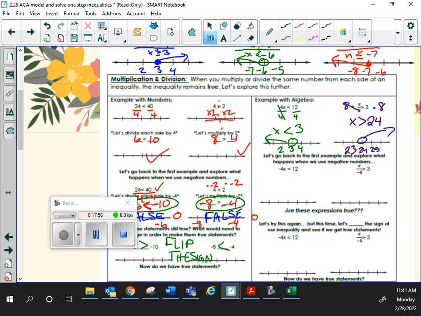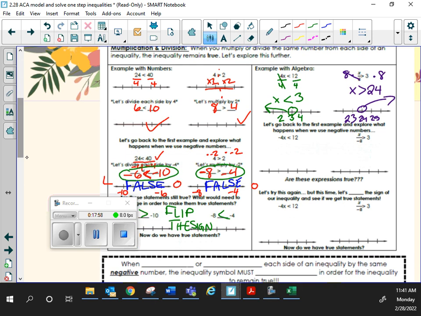For those of y'all saying no, again, ask yourselves, have I been doing all that I can to help myself? Have I been doing the homework? Have I been coming to tutorials? No. Okay? Then that's why you might struggle. Again, you guys as middle schoolers, as soon-to-be seventh graders, you have to take initiative for yourself. This is not an elementary school where we baby y'all. You have to take that initiative. Okay? But keep up this good stuff. Y'all are doing good right now.